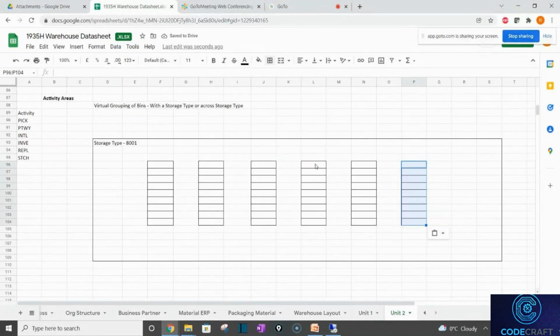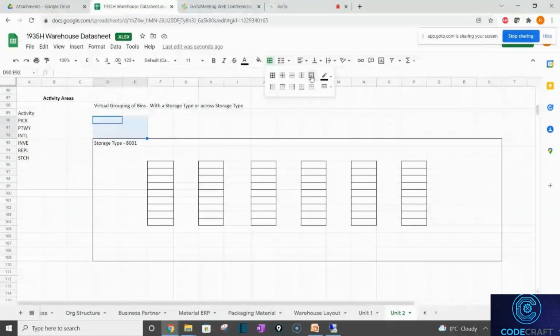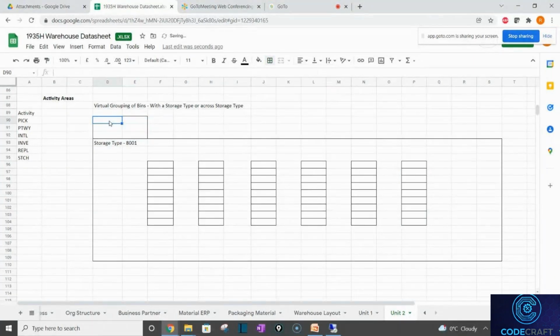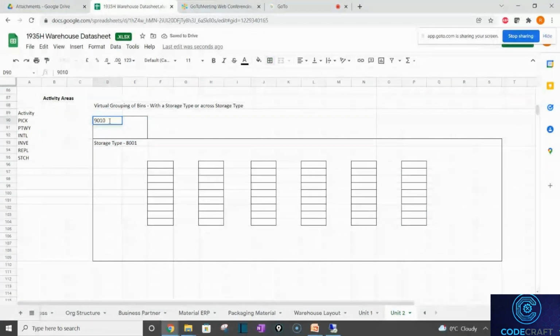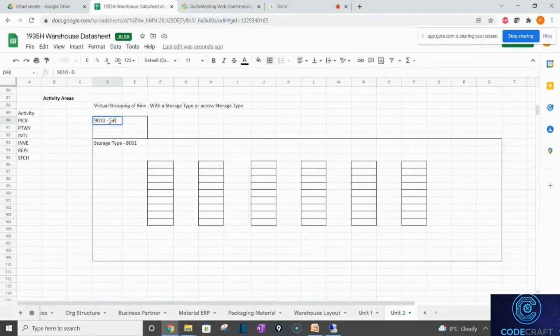Now let's say we have a GR area here, and 010 we know now.